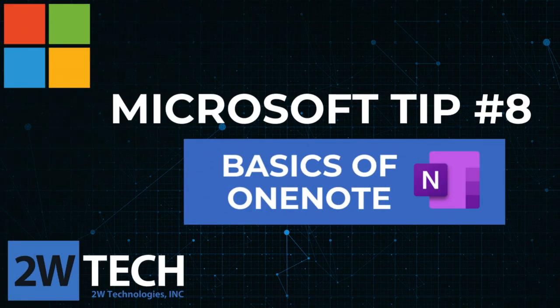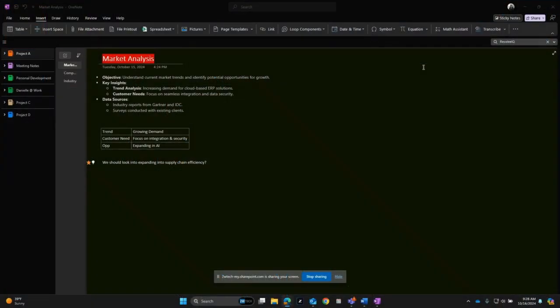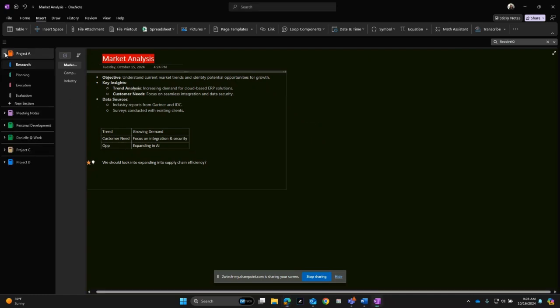Explore the OneNote interface and highlight some key components. When you first open OneNote, you're going to land on this main screen. On the far left, you'll find your various notebooks. Once you go into the drop-down, you'll see the sections under each notebook, and then to the right, the pages.